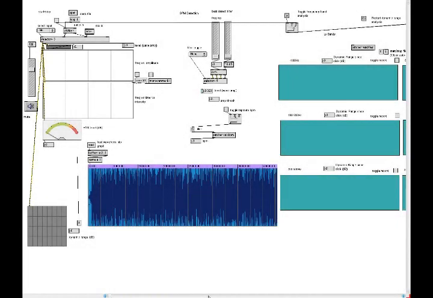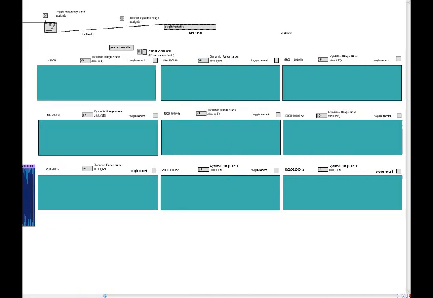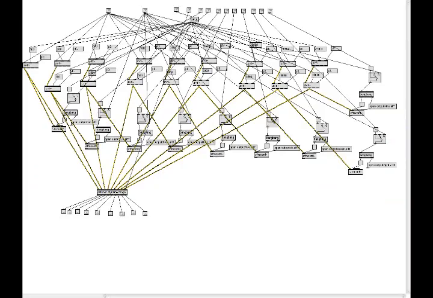Okay, so let's take a look at our multiband frequency analysis patch. Here it is. We've got 9 individual frequency band spectrums which come up here. Basically, the way that this works is we have the original audio signal coming into this patch, and we have a series of high and low pass filters with set bandwidths based on Fletcher-Munson curves. This enables us to look at areas of the frequency spectrum which the human ear responds the best to.